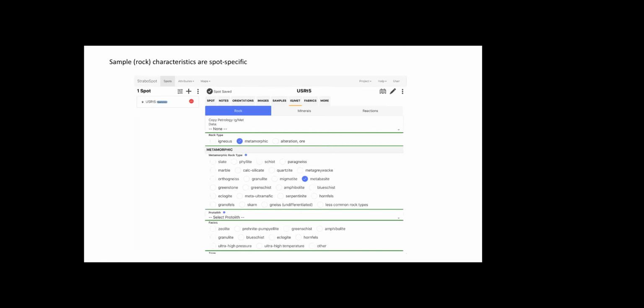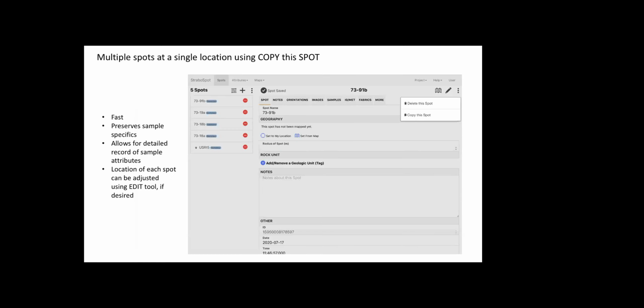So the issue is, if we're going to take 25 samples and we want to annotate them all with some kind of characteristics, we need 25 spots. Well, that's kind of a pain to sit there and just take 25 spots, but there's a great option in Strabo, which I don't think anyone's talked about yet. Underneath this 3 dot menu in the upper right here, it's called copy this spot. If you click that, you get a copy.